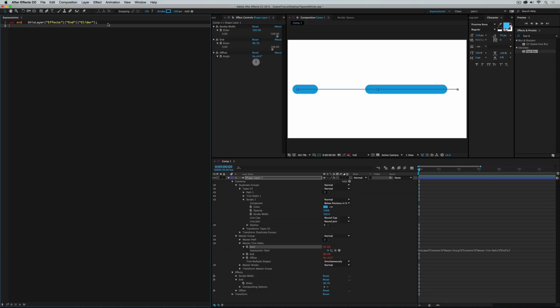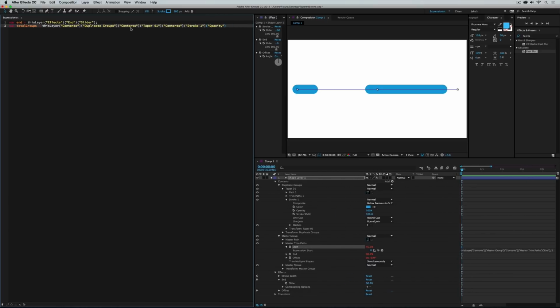So the next variable that I need is the total groups. So I'll make another variable and name it total groups. And then I need to write the expression that will give me the total groups. So I'm going to pick any property within this Taper01. So we'll just say the opacity, pick whip it, and then I can get rid of everything on this line of code that I don't need. Remember, I want to count the number of groups within duplicate groups. So I need to go to this layer, contents, duplicate group, contents, that invisible layer of contents, and I can get rid of everything else.